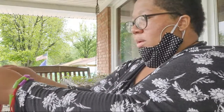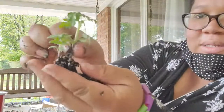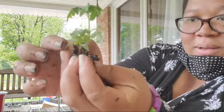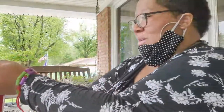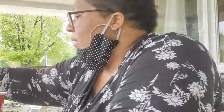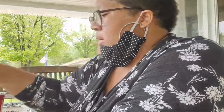Oh, there's one. Look, one right there. They almost got me. He was hugging and kissing this one. Y'all see that little plant? What is it, Mom? I didn't even see him. It's just a little plant. I didn't even realize.